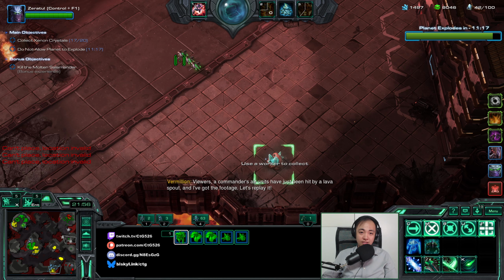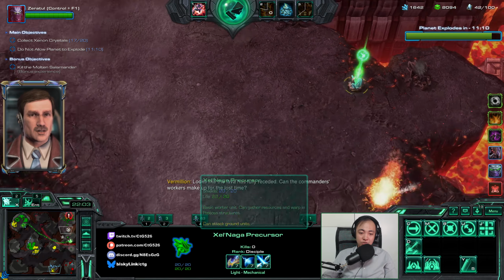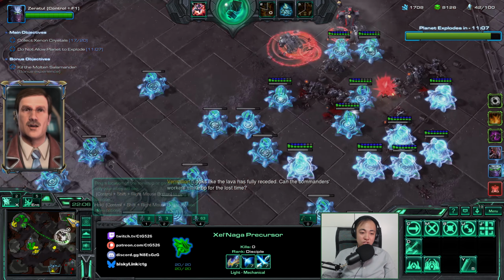This should be the last set. Pick up our base here. Looks like the attack lava has fully receded. Then pick up these last two. Can the commander's workers make it? Alright, that should be it for the game. GG.